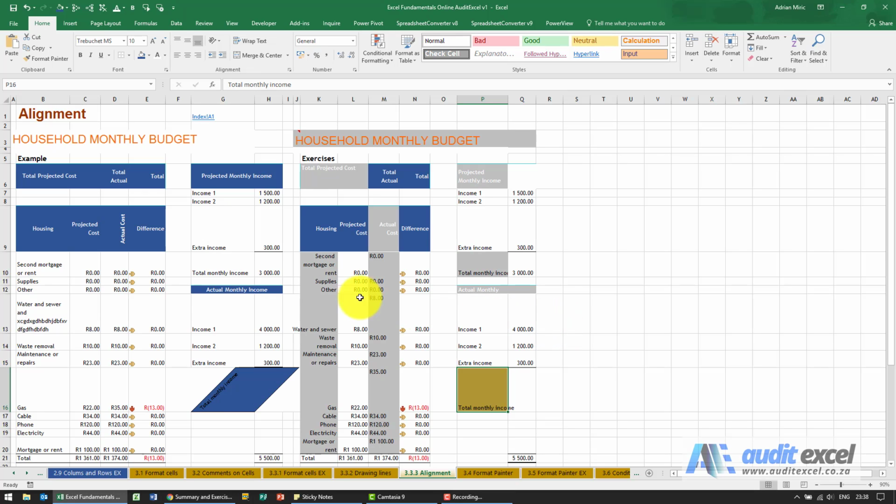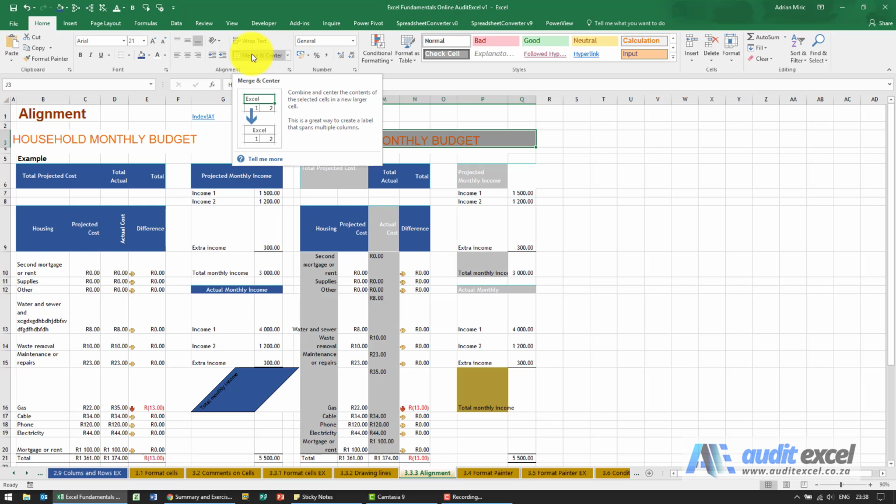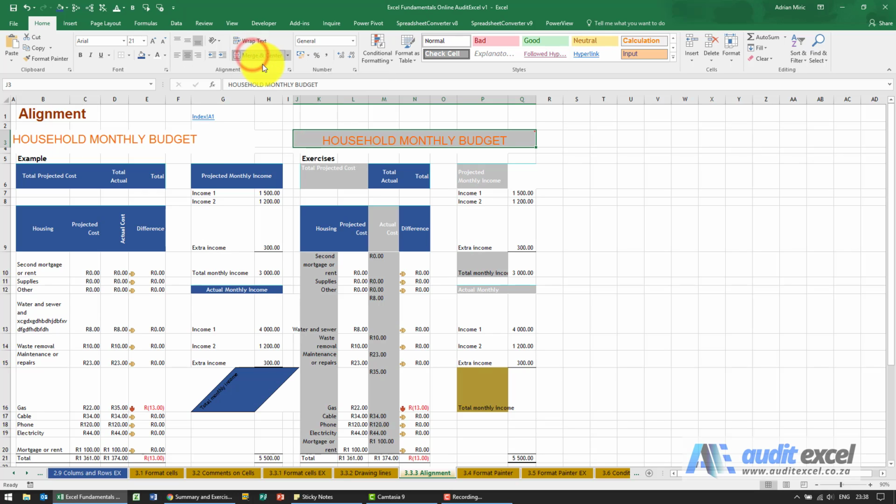The solution to this example. So let's just go through it step by step. Over here you can see it says make use of merge and center. So I'm just going to highlight all of those. So we could use the merge and center button over here. When we click on it, immediately it merges and centers it.